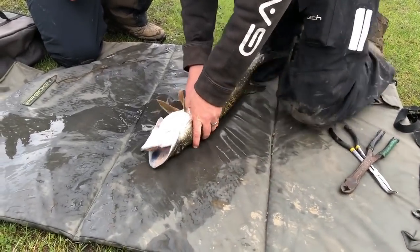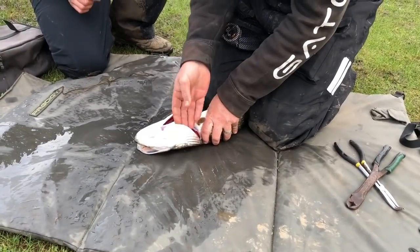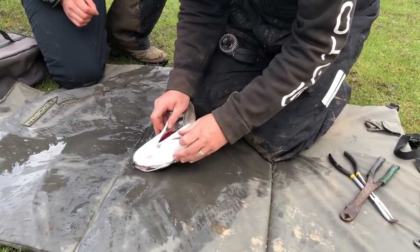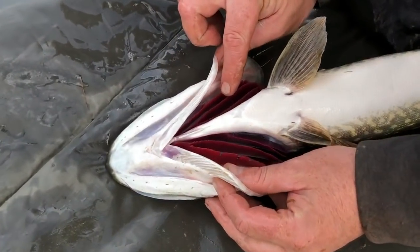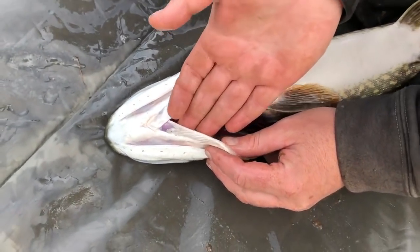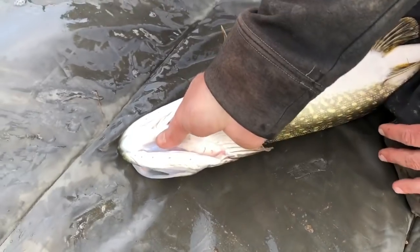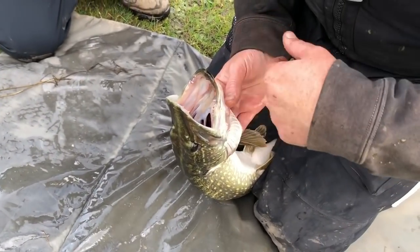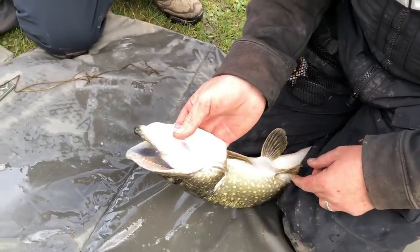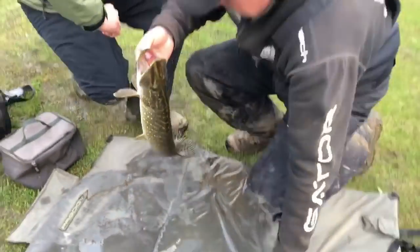One more time. It's a big fish, you can straddle it. You can get on the top of it like this. You put your fingers in there. See these gill rakers here, don't put your fingers near them. That's what causes the damage. See them? That's what cuts you, the backs of those. So you can see, Mark, put your fingers in there. Put your finger on the membrane. You can lift it up and you can get inside, messing around with all its teeth and stuff. And that's it. Now we'll go drop it back down at the margins.